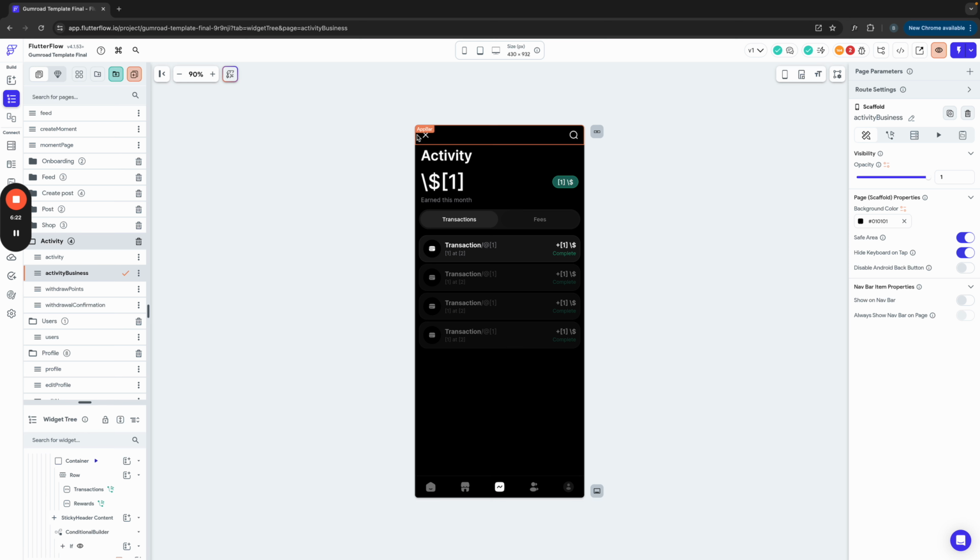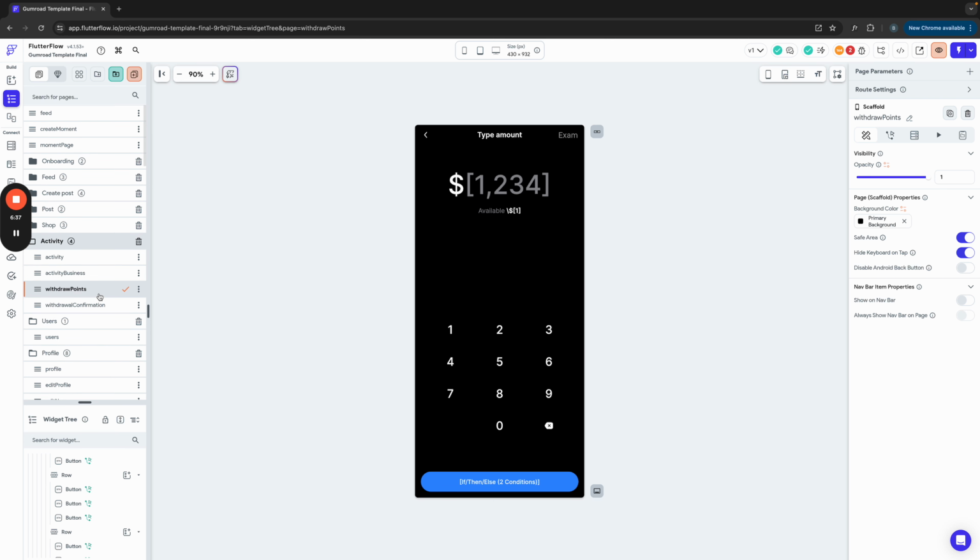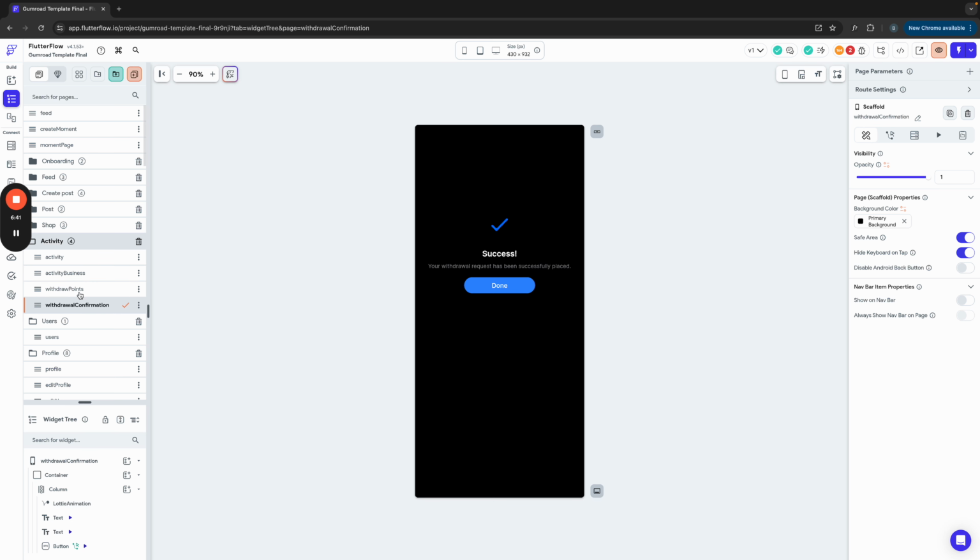So then you can invoice them at the end of the month, or maybe you can do some integration with third-party providers, so you can actually charge them on the go. Okay, but that will display here. So we have two different activity screens for business and users. Obviously you can withdraw the amount and the points, and then you have this confirmation screen that the money went to your bank account.